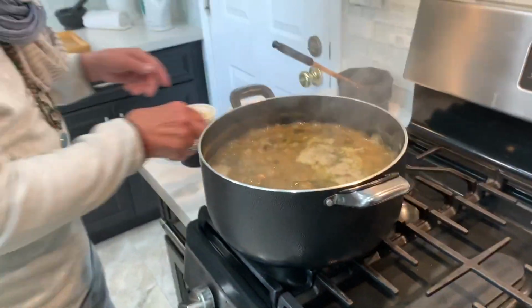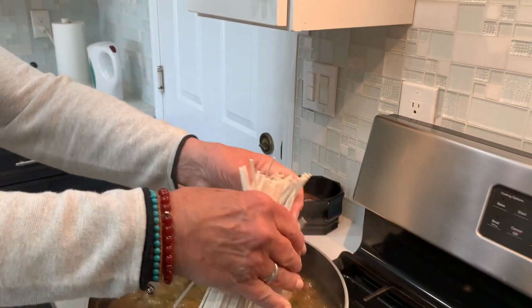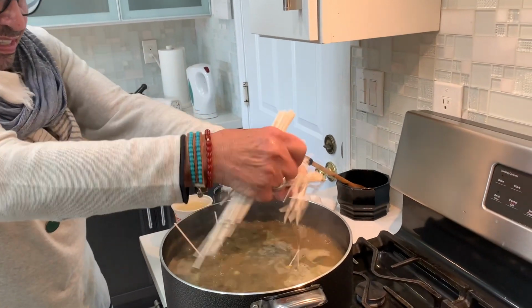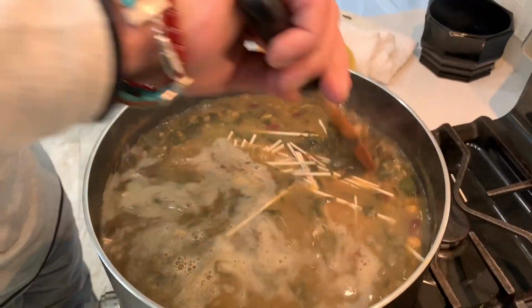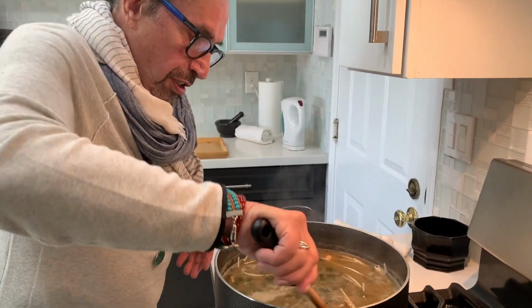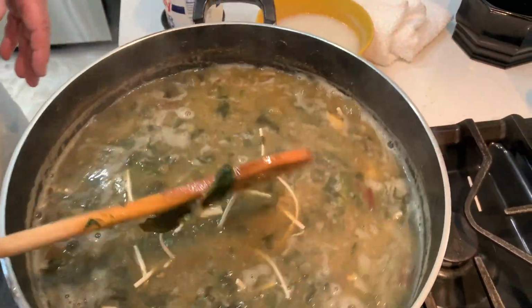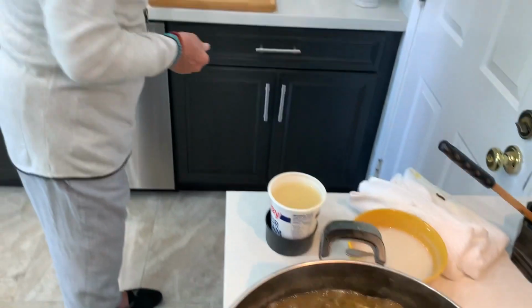Okay, now we are going to add pasta or the rishteh to the aash. The amount of the rishteh that you use all depends on how much rishteh or pasta you want in your aash. If you like more, you add more. I'm adding the whole package.